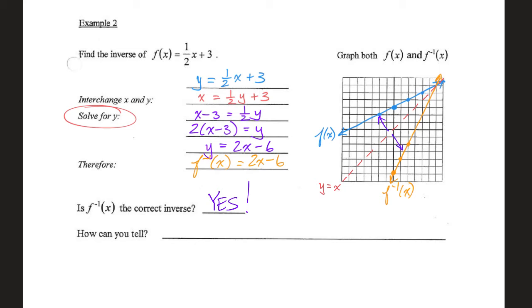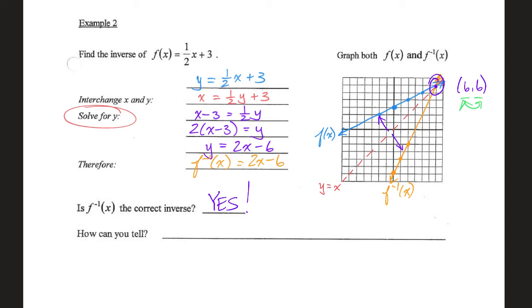Well, I also get a little confirmation. Look at where my invariant point is. I know that any points that are on the line of reflection will be invariant. And notice, I cross right at that point. If I wanted to specifically talk about that point, it would be at 6, 6. And we should be able to now put together an idea. It should make sense that any point that has the same x and y coordinate will be unchanged for the inverse, because if I swap those points, I get the same graph.